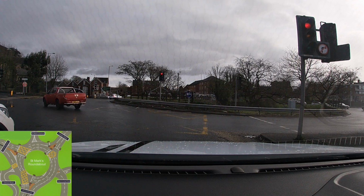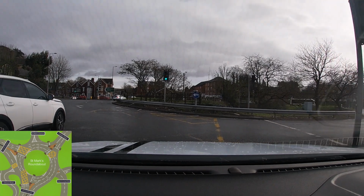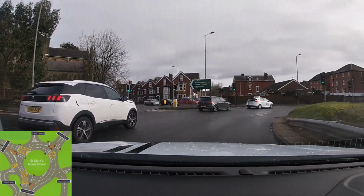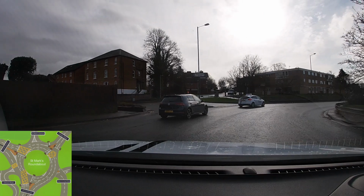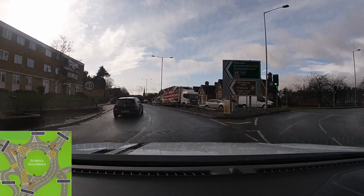So the white car just to my left there could potentially be turning right as well. Checking to the right and three mirror sweeping. Taking to the centre disc here with a right hand signal still on. Following around, there's the kicker, which moves me out. And then I change my right to a left signal as I exit into lane 2 of the two lanes.